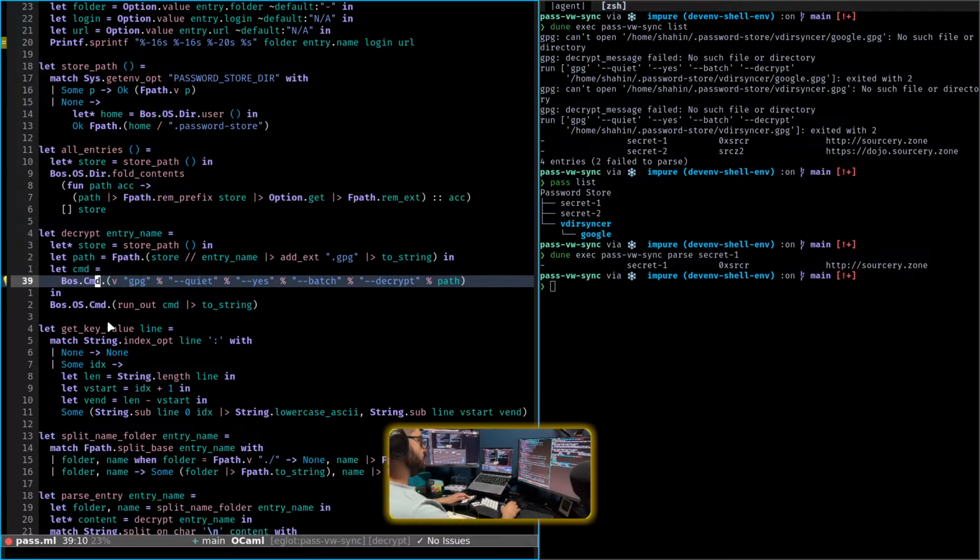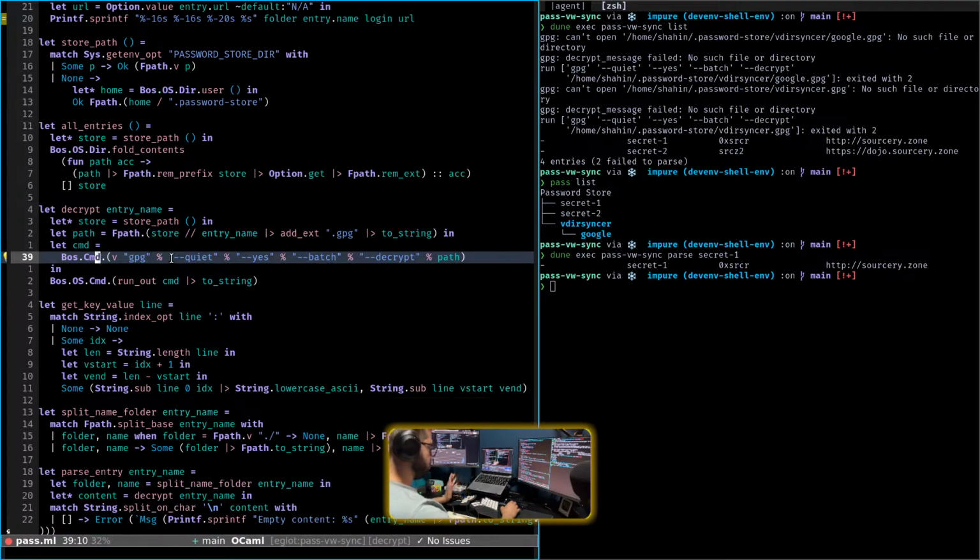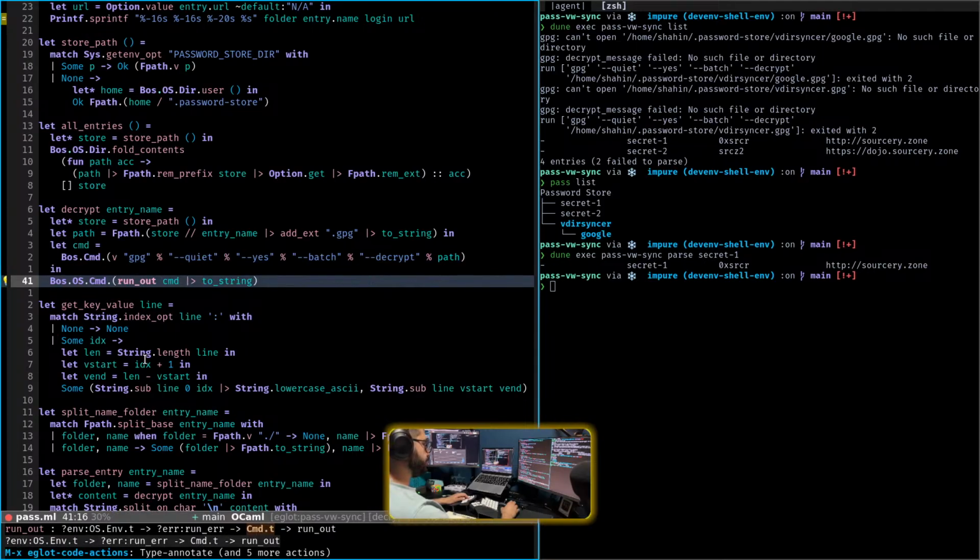And then there is this both syntax. Nothing much interesting here except for it works out of the box. Basically, like any other programming language, you concatenate the arguments in a weird way, and then the pass. And here we are invoking the command.